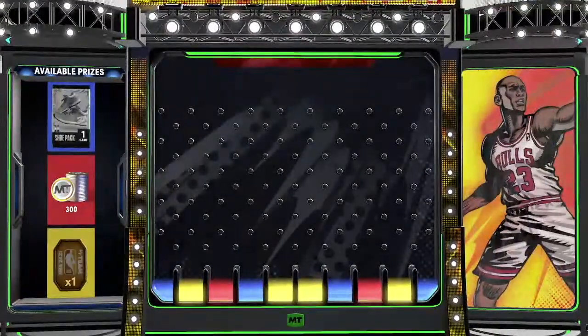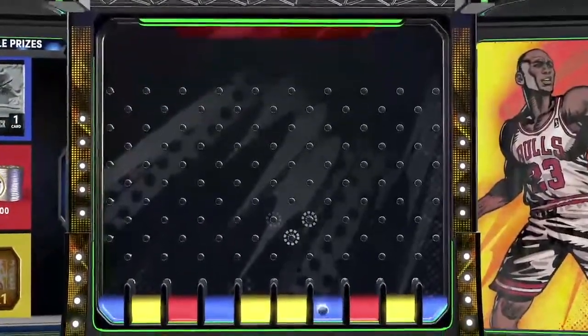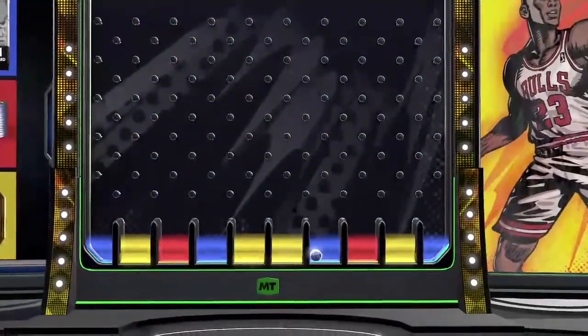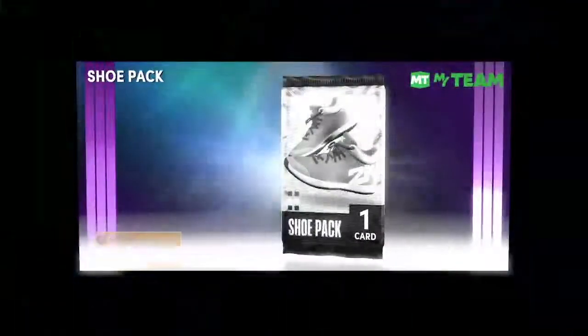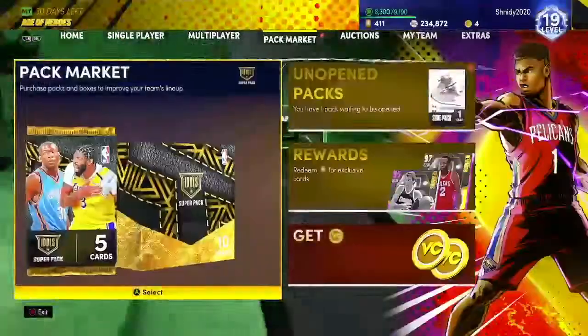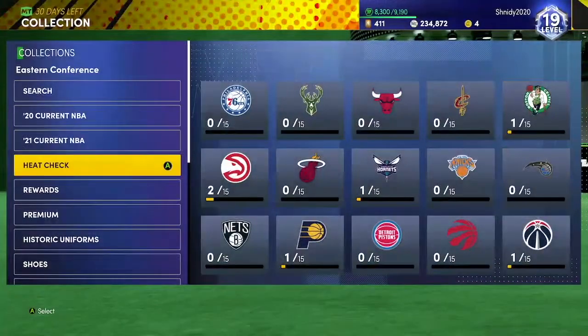He's insane. I probably will get that Gilbert Arenas card because I'm going to try and get Evan Fournier, and I don't know how long Killian Hayes and Sekou Doumbouya will be on the boards for, so I got to start getting better at this game. So, yeah, that's pretty much the video.